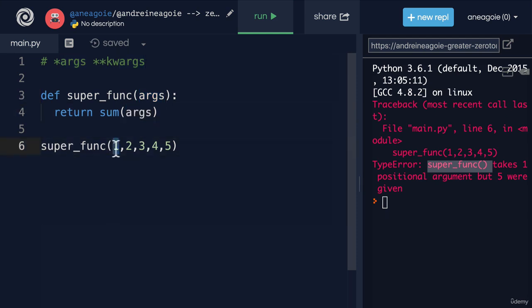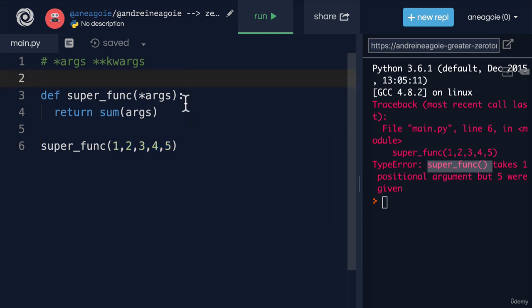So it only receives 1, but I'm giving it all these things that it doesn't know about. And this is where we can use something like this. By adding a star here, we're saying, hey, this can accept any number of positional arguments. As many as I want.